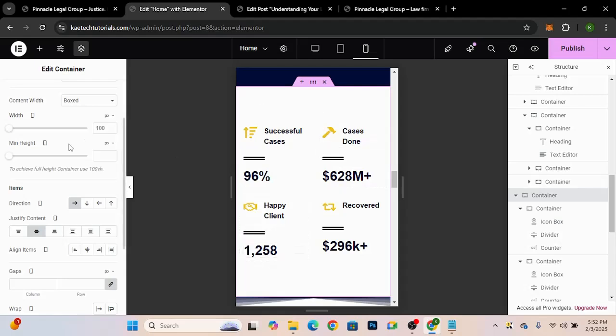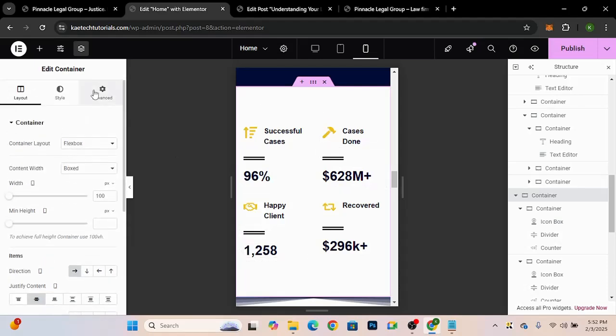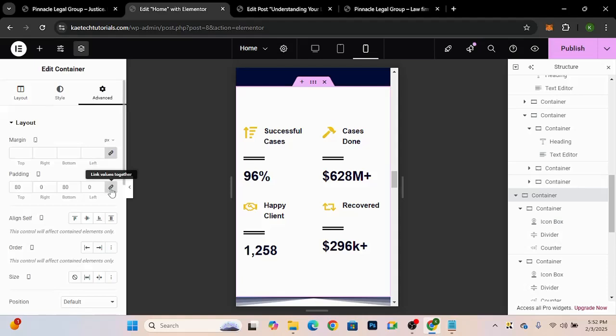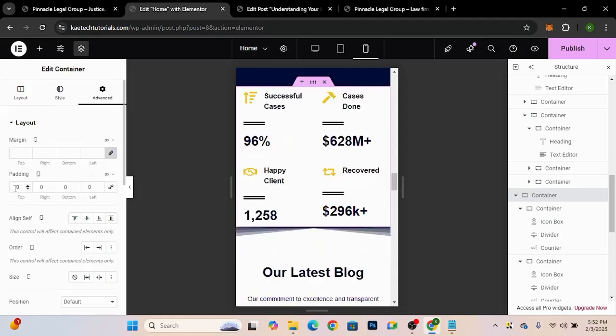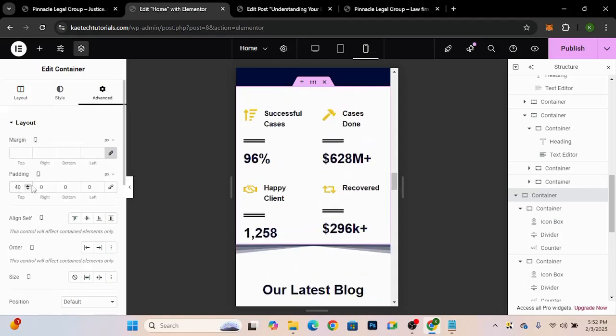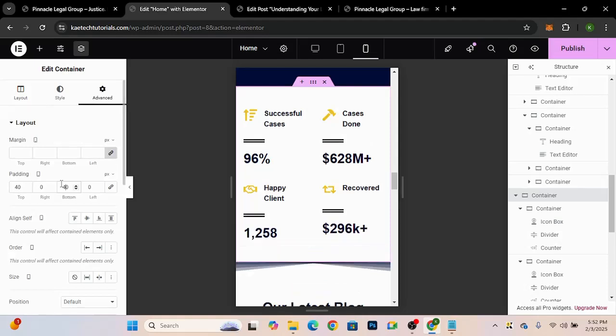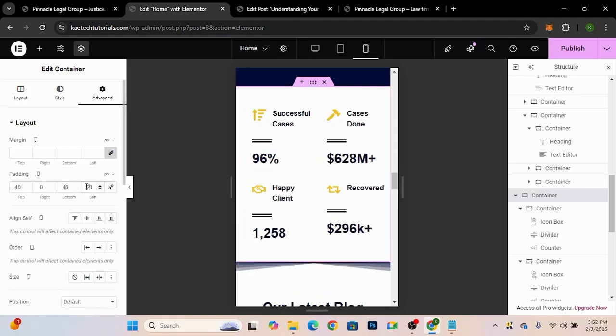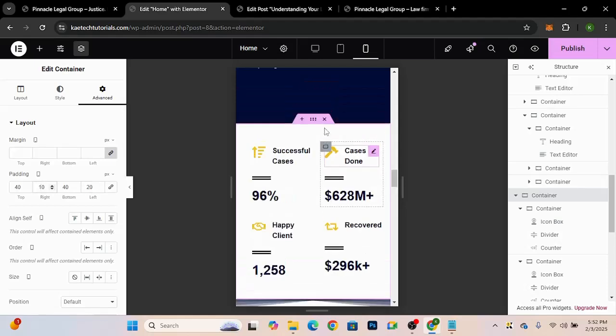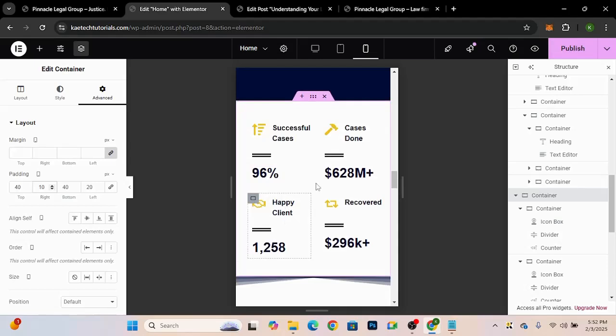Okay, so the only thing I would do is go to this place and then unlink this one over here, give it a top of 40, bottom of 40, the left side give it 20. Okay, and then the right side give it like a 10. All right, so everything is set, and we are good to go.